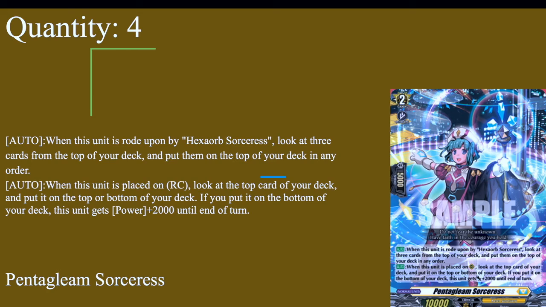And then auto when placed on rear. Look at the top card and put at the top or bottom. If you put at the bottom, it gets plus 2 for the turn. Okay, I'm going to note to you right now, if you use this exact deck, you will never use that ability. You will never use it. You use it for the ride line skill and nothing else.